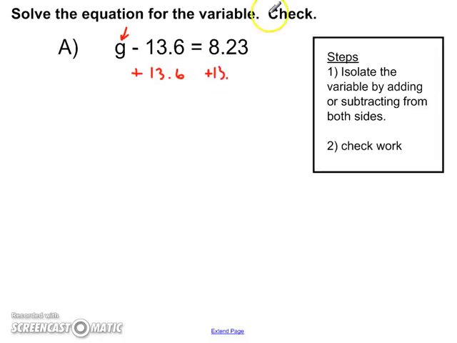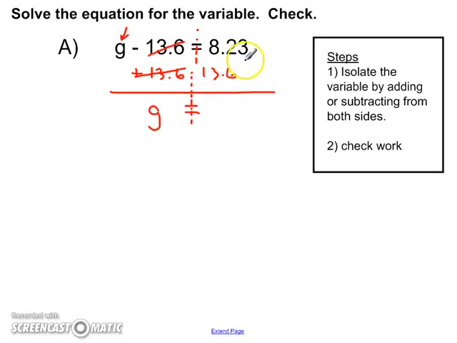Now, I didn't line my decimal here. I'm going to erase this and line my decimals up a little better. 13.6, okay? So I'm adding, and again, if you like the little dotted line here to show the sides of your equation, okay? So negative 13.6 and positive 13.6 cancel each other out. So I am left with my variable on the left-hand side of the equation in this particular case. Equals, well, I simply have to add these two together.